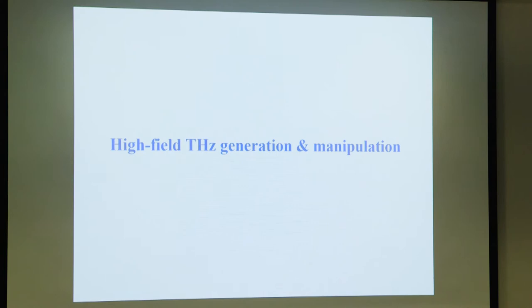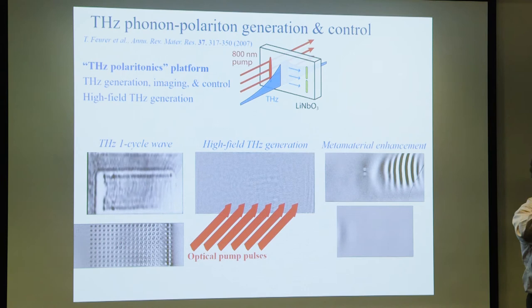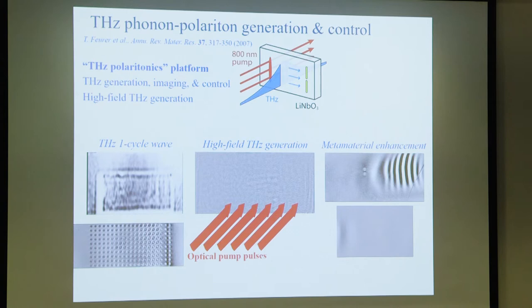This is something we worked on for quite a number of years. And in the way that we typically do it, we use a lithium niobate crystal, a standard nonlinear optical material. And this has a number of interesting features. One is that because it's electro-optic, you can easily visualize the terahertz field propagating in it. So for example, here we've used a line of light cylindrically focused, and it's just exciting single cycle ripples that move back and forth, very much the way sound waves would happen if I did this at the surface of a pond. But that's traveling at light-like speeds, not at sound speeds.